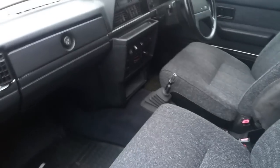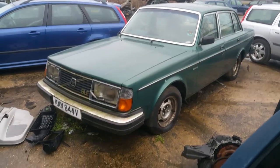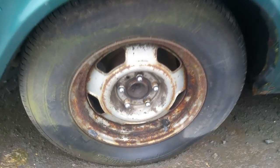And on this classic 240 - look at that - nearly 30 years old and beautiful inside, cloth interior, it's like brand new. Look at that. It's only done a million miles - or maybe two. Whereas this 244 GLE is from 1980, absolutely classic interior. And this one is on a V-plate, 1980. The wheels could do with a little polish.